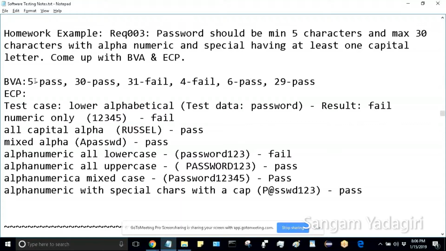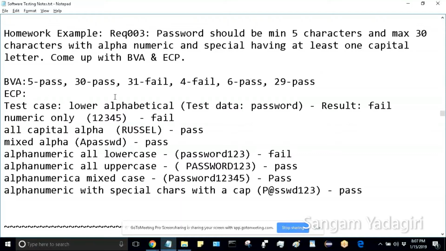So BVA, when I do, I always do it on size. The range is 5 to 30. So minimum, maximum, maximum plus 1, minimum minus 1, minimum plus 1, and maximum minus 1. Already you know, 2 cases will always fail, and the rest of the 4 cases will always pass. That is standard.